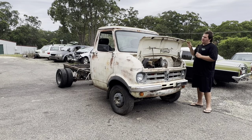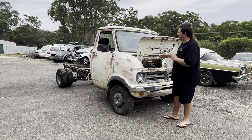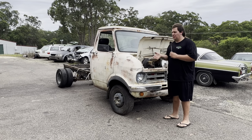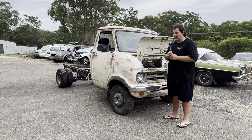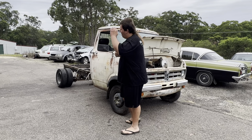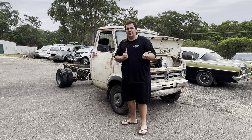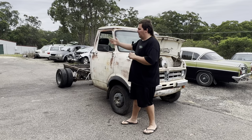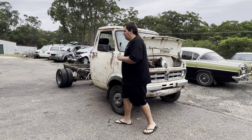And that's why I think I'm going to go with a tray like Mr. Mullet on the back. My dad's trying to convince me to build a step side for it. But you've got to remember what it is. It's like a CF Bedford truck. Step sides look cool on stuff like old Chevys, old Fords, like 50s and back. I've seen step sides on HQs, one tonners, and Falcon Utes, like BA Falcon Utes and AUs. They look terrible. So I don't think I'm going to do a step side.